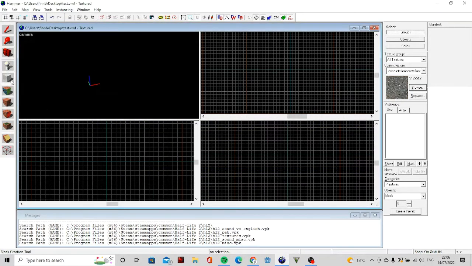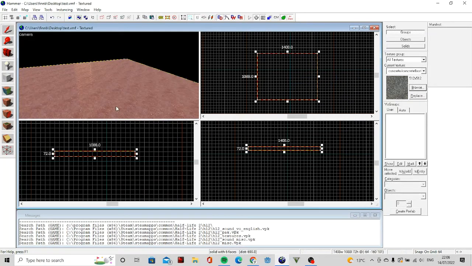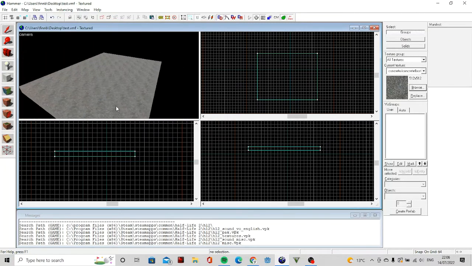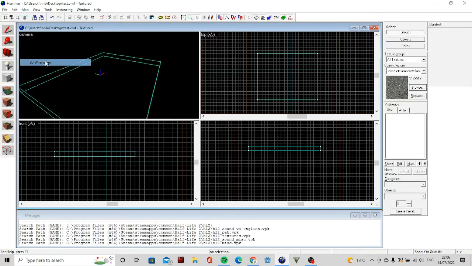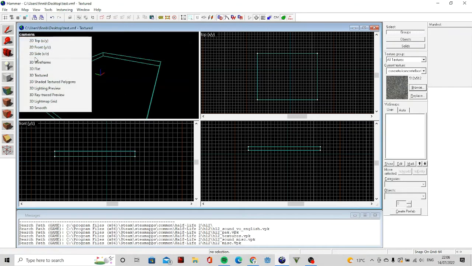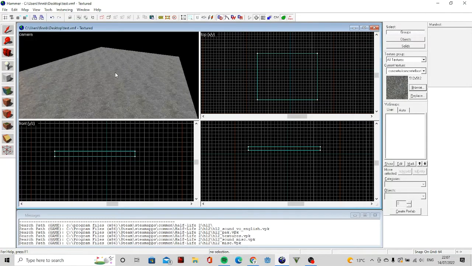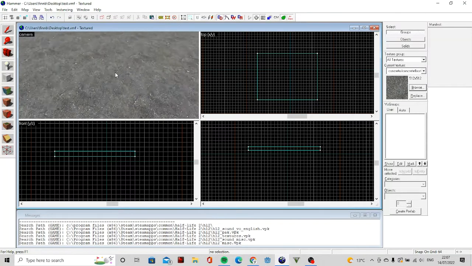So I'm going to click that, and I'm going to make sure I've got this blank cube icon. I'm going to left click and drag. Here we go. And now, if you can't left click and drag on this screen, if you see this, you go to your camera icon, which you click here, and you go 3D textured, so you can see what you're actually placing down.